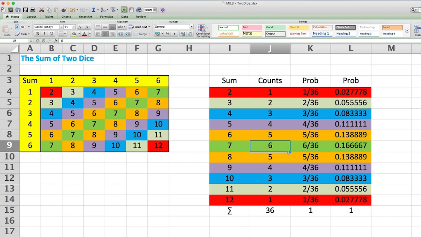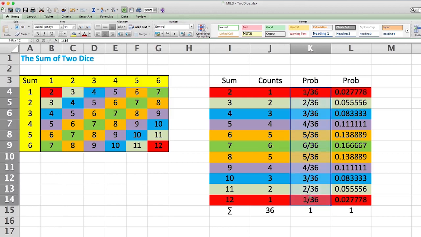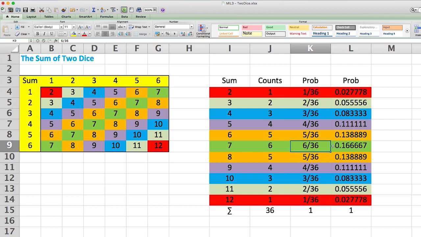Since we have 36 combinations, in the next column I calculated the probability of the numbers for you. 6 out of 36, 1/6, is the probability that the sum will actually show a 7. This is the number that's most common, and those of you who like to play craps, you of course know that. 2 and 12 are the 2 least likely numbers. Only a 1 in 36 chance for each of them. That's less than 3%. So we see here the numbers are different, but by counting the possible combinations and the total number of combinations, we can calculate the probabilities.